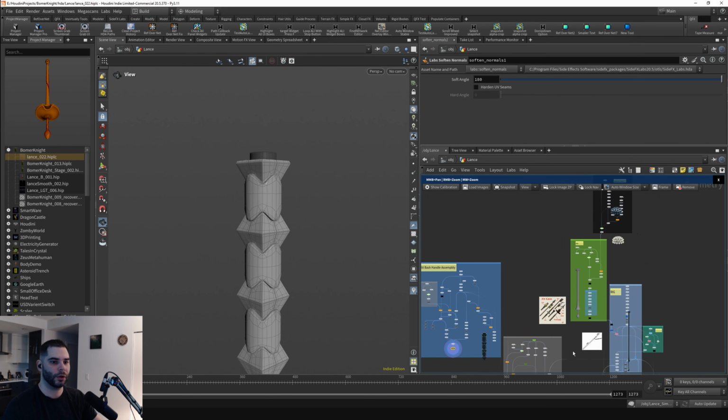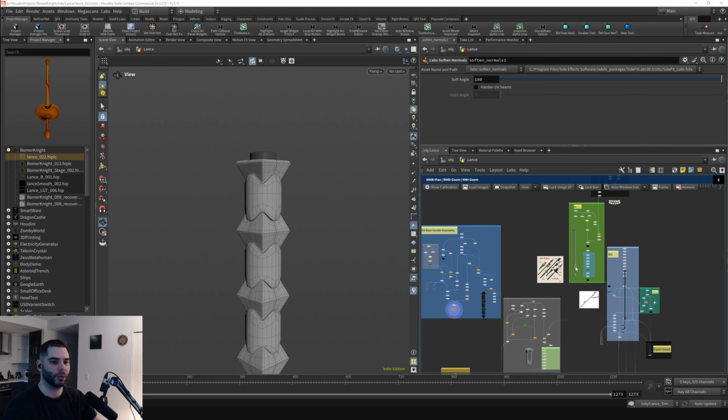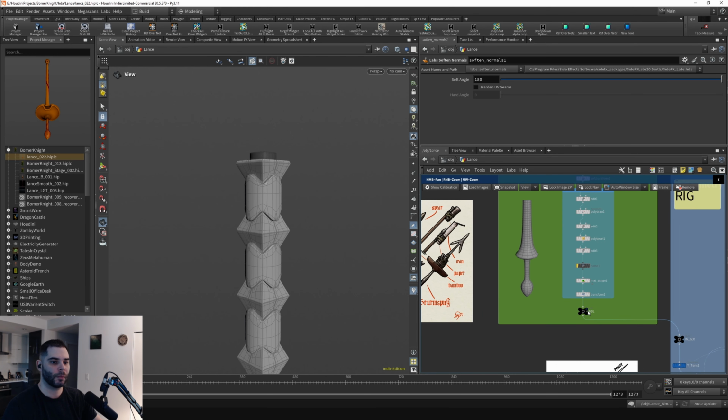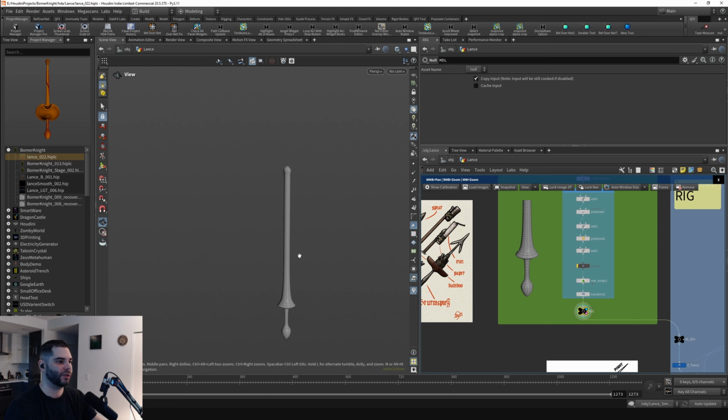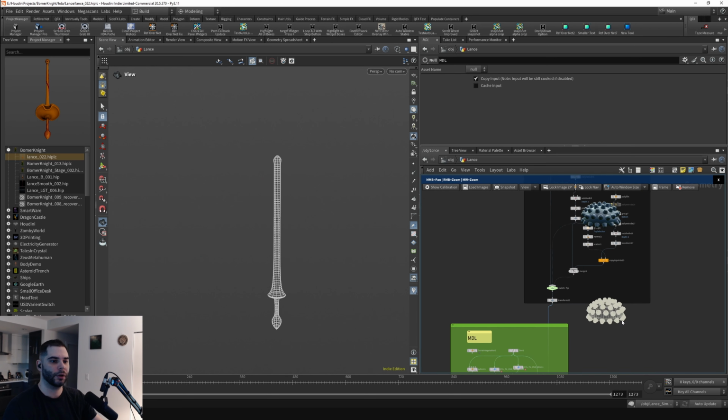Let's see where I started here. So I guess let's start with this main shape, where this was the first version. And we started here.